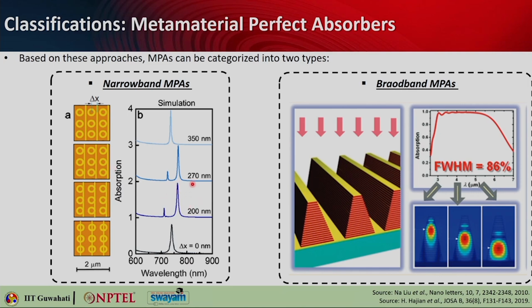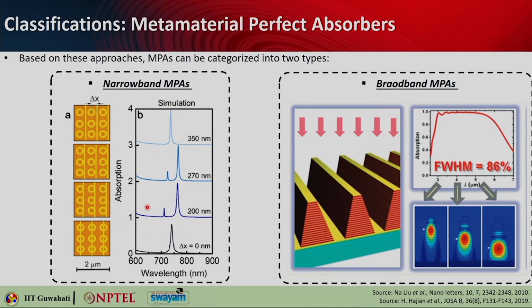When you further increase it to 270 or 350, what is happening? The resonance is even getting sharper, so you are getting a high Q absorption peak and you are closing towards that perfect absorption mark, which is very close to unity absorption. I am not going to describe immediately the physics behind this. These are kind of symmetry breaking high Q modes, and I'll just look into the features here.